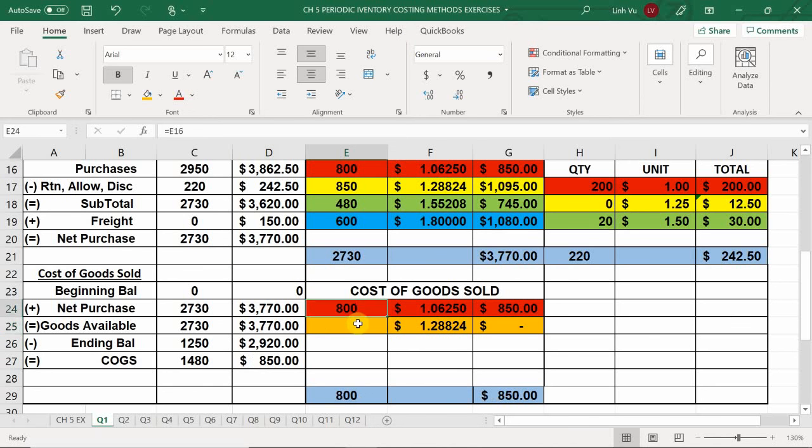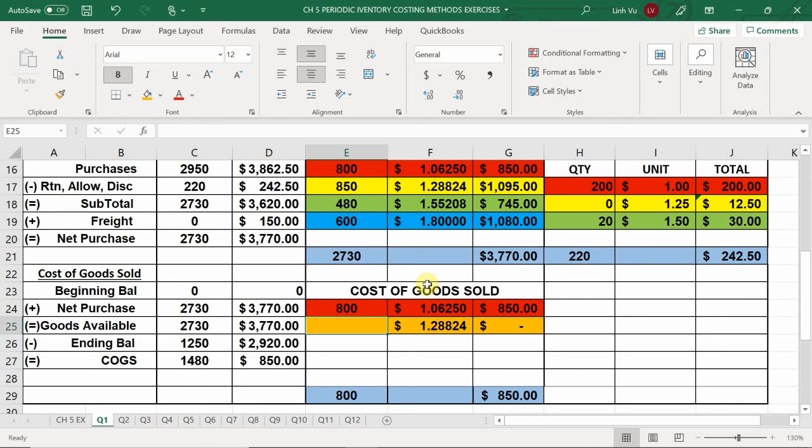So let's start over. Right now I have sold nothing. I need to get to a grand total of 1,480 units. I have to sell 1,480 toys because that's how much I've calculated. If I'm following the rules of FIFO, which batch of inventory am I going to take out first? The red one. How much was the red one for? 800. Okay, so I sold 800 units.